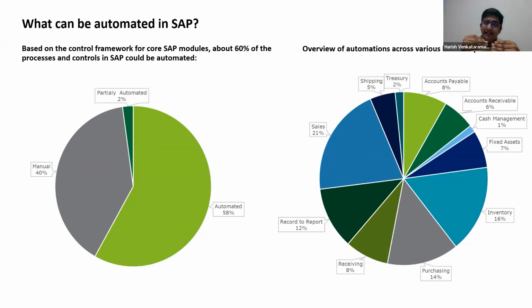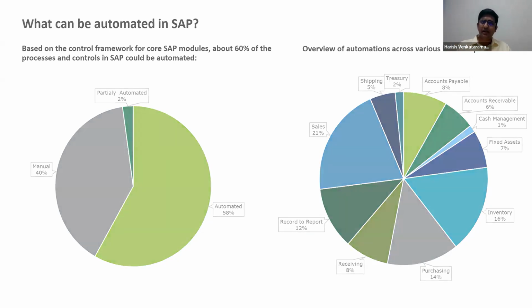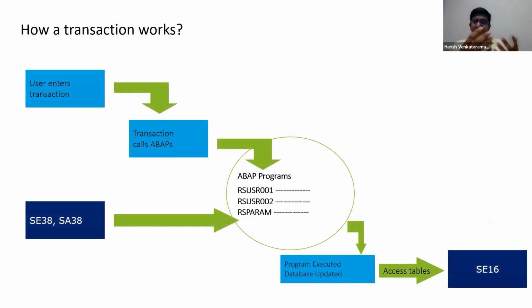All these understandings would come in when we go through SAP's IMG, the implementation guide for customization, which we'll be going through in the upcoming slides, as that is one of the more core configuration T codes that organizations normally use to customize the various operations in SAP, right? Now, how does a transaction work?